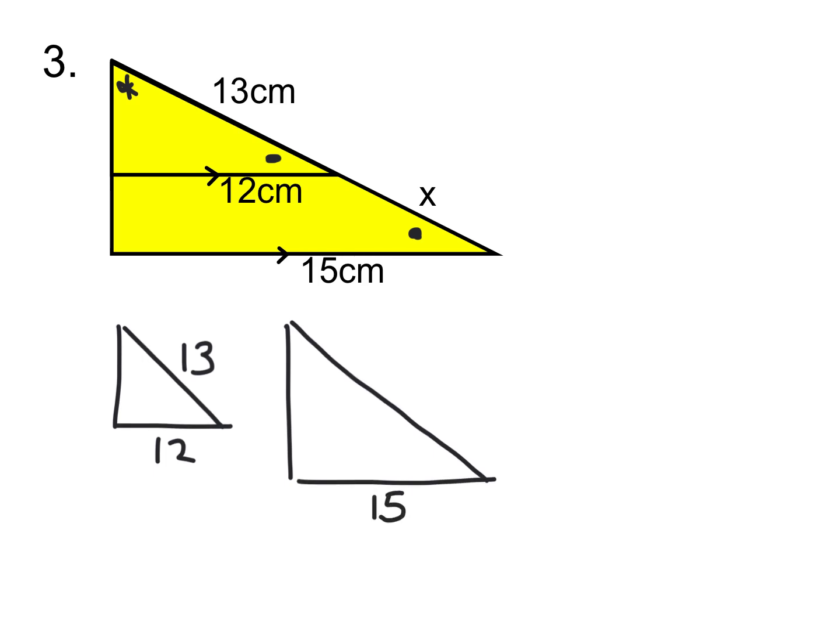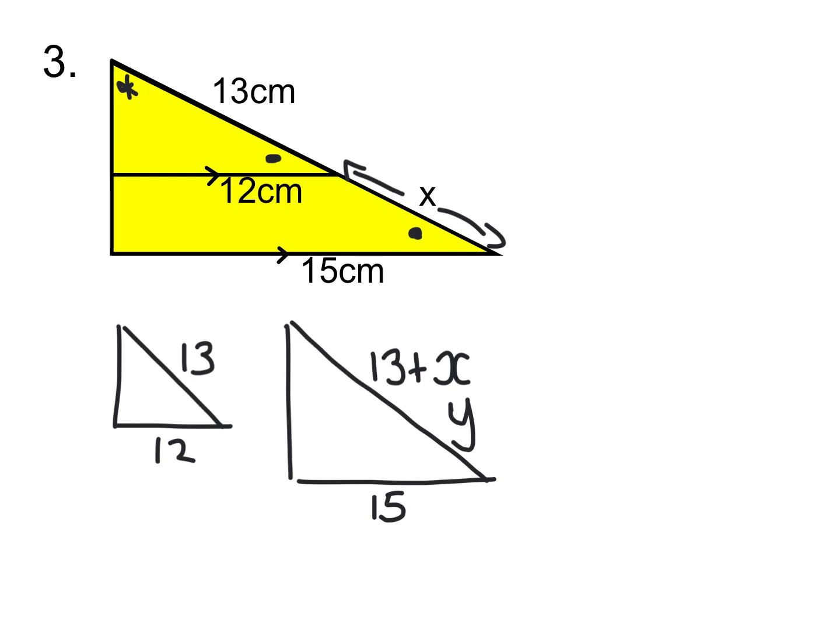And just be careful, X is not the full length. X is like this little bit to here, right? So we've got two options. We could call this 13 plus X and go about using algebra. Or we could call this bit a different letter altogether and call it Y. And then when we're done, take away. So what I'm going to do is I'm going to do this method. I'm going to do two similar questions with a different method for each, just to show you how it works.